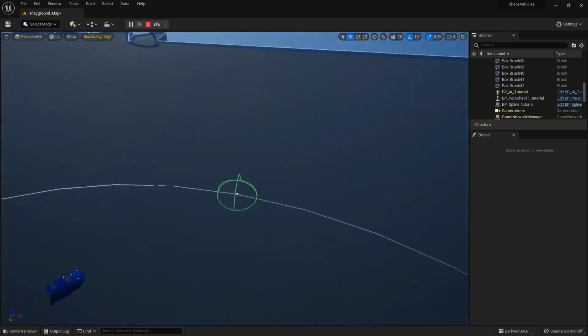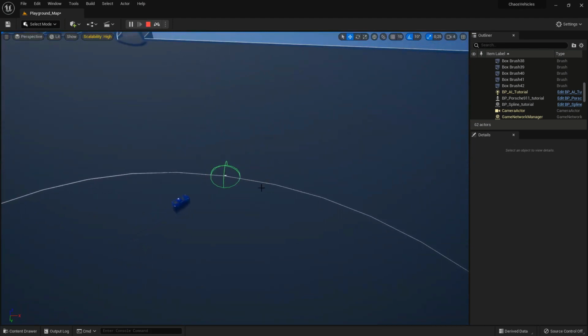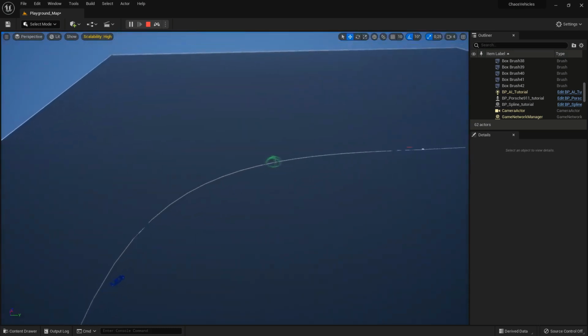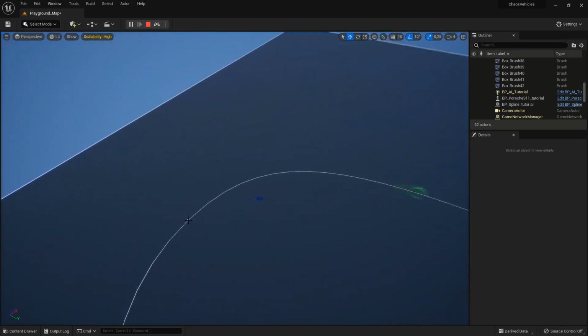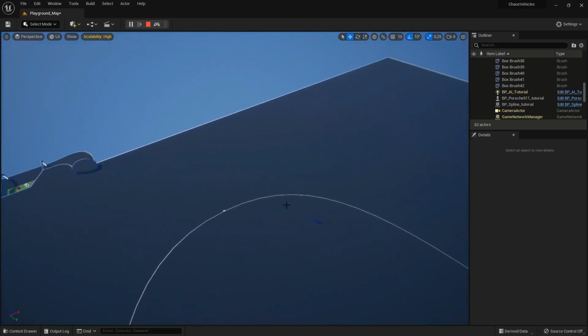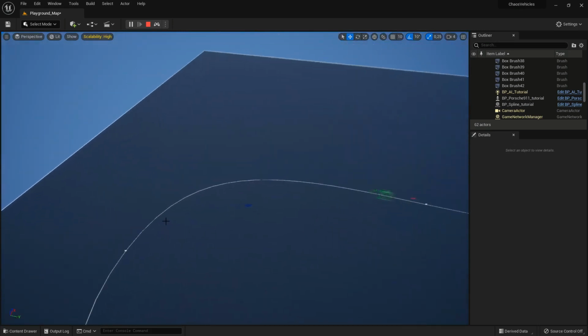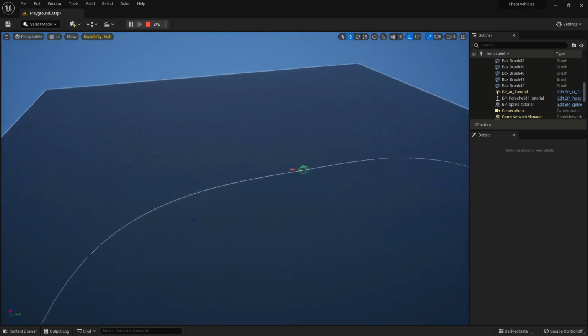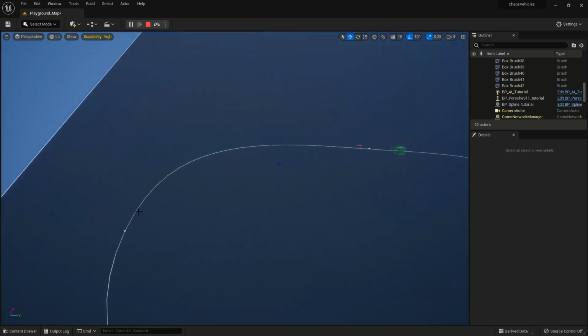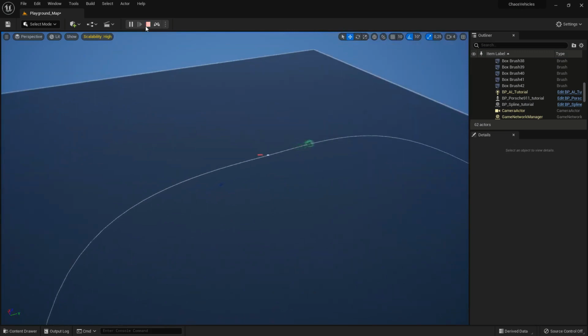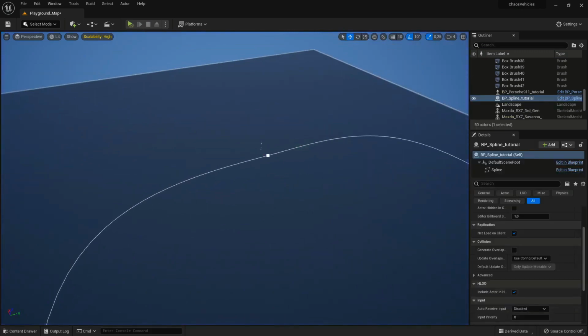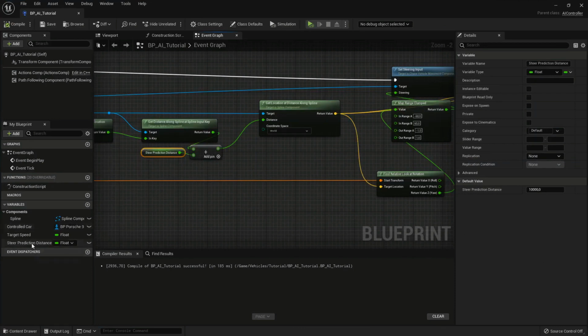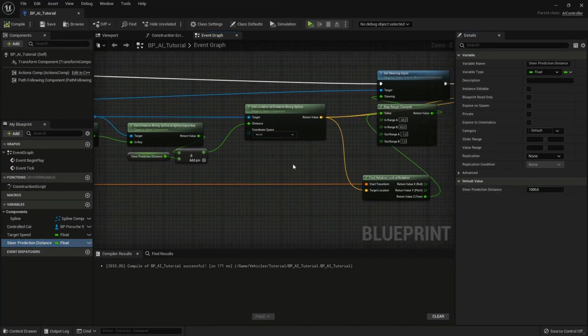Also, as you can see here, when it reaches the start, it's not looking any further than 0.0, which is kind of weird. So that's why you need that to be your starting line, because usually that's going to be in a straight line, so you won't actually notice the AI not looking ahead anymore. I know it's a bit of a hack. There's probably a fix for that, but it really doesn't matter. You won't notice it at all. So okay, let's set that back to a reasonable value so I don't forget about it when I record the next tutorial. And that is going to be it for this video.